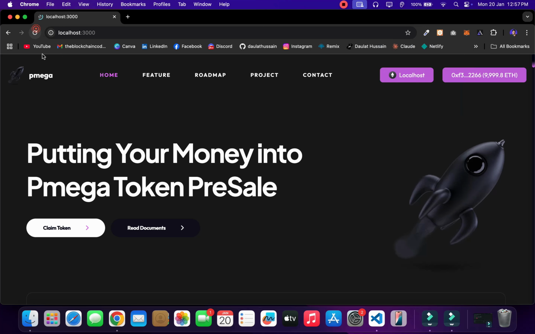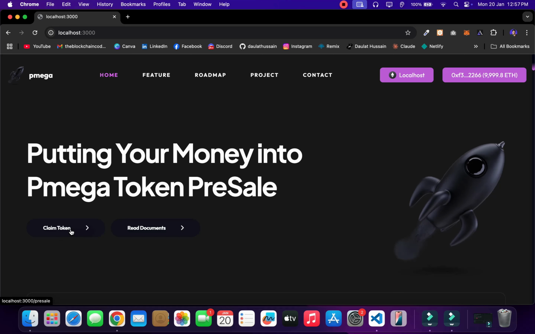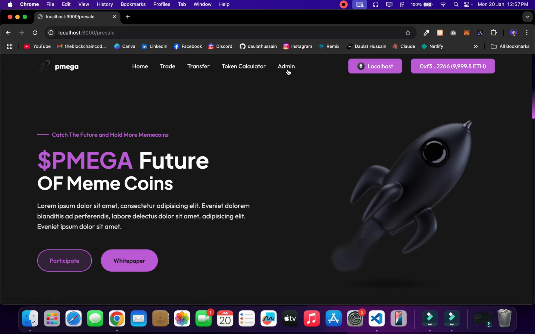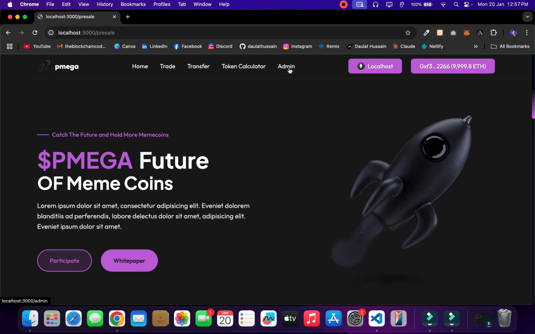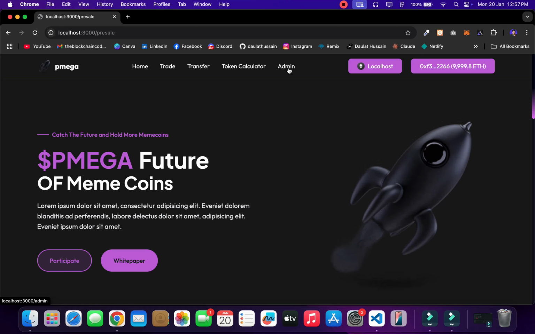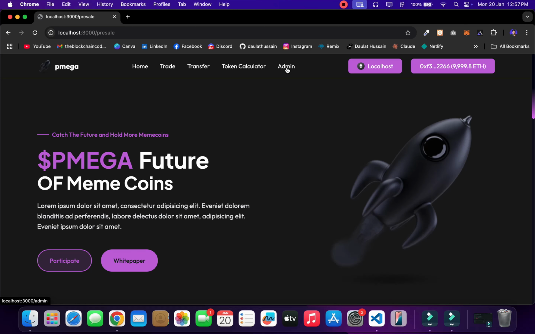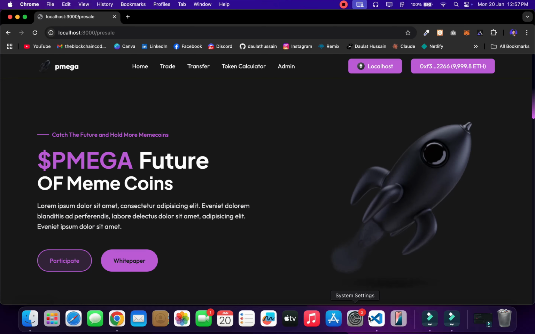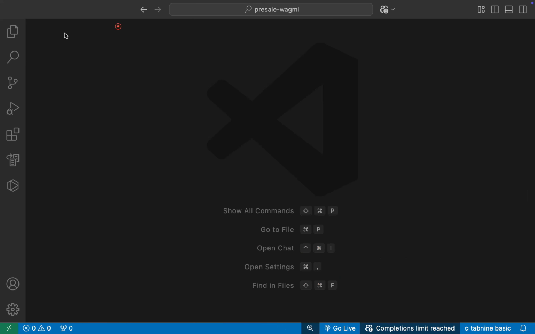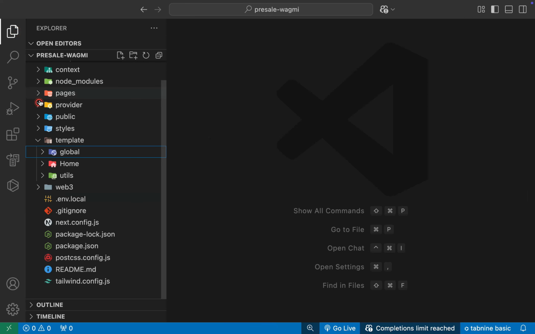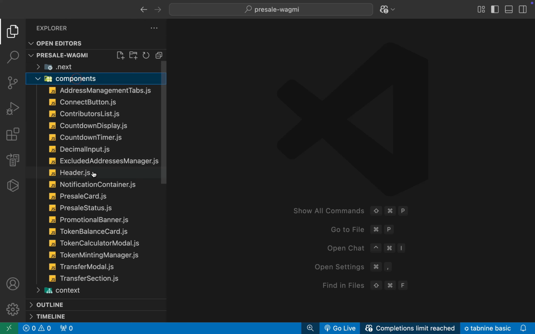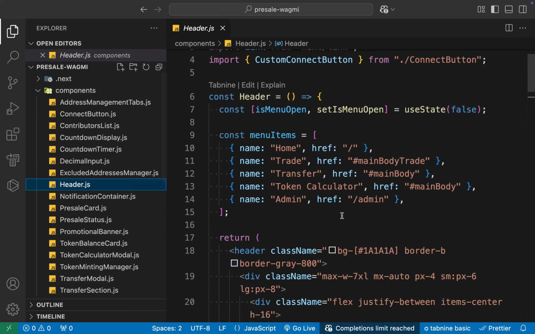And I can click here, and this is displaying. If you want to hide this, you can hide that. But if any other account which is not the admin tries to access the admin panel, they cannot have the access. But if you want to hide it, you can do that very easily. You can simply go back to the component section, where we have the header, and all you have to do is simply remove this one.